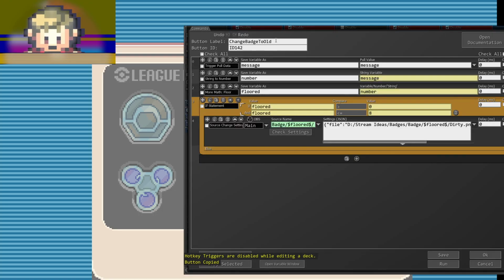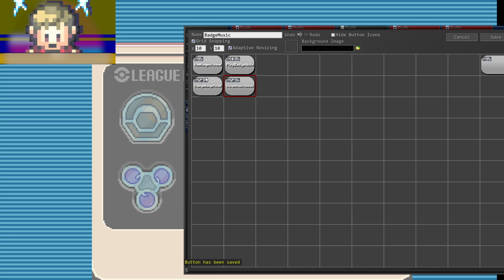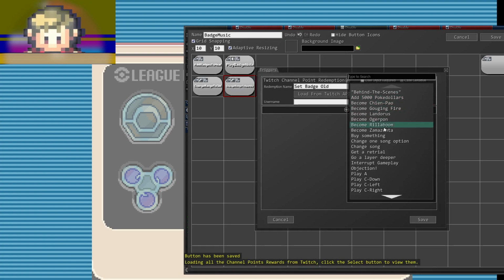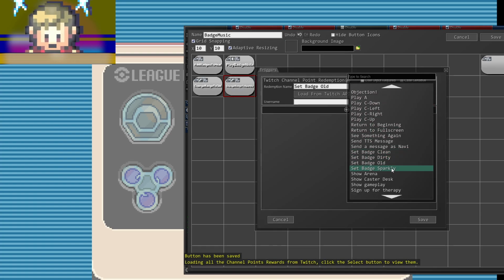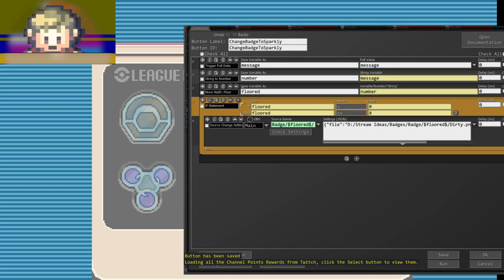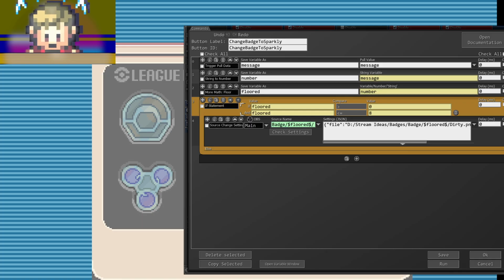Okay, set to sparkly. Edit trigger for this one's going to be set badge sparkly save. This one I did not use this for the sparkly ones. I did not put the same convention, but it's quite similar. Set its sparkly badge.